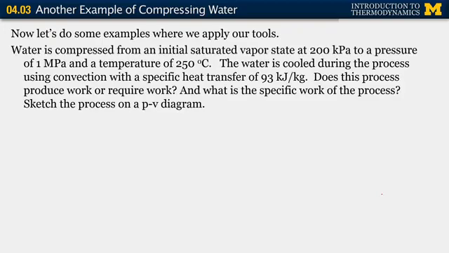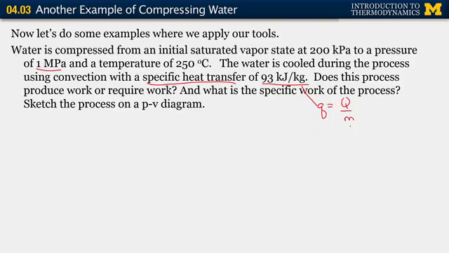I'm going to compress it, so we know the pressure should increase, which indeed it does, to a high pressure of 1 megapascal and a temperature of 250 degrees. The water is actually cooled during this compression process, and we are given that cooling, the specific energy of the cooling, not a heat transfer rate. We're given the specific heat transfer. So again, the units and the language here are hopefully cueing you to some very specific interpretations. For example, this would tell me that I have a lowercase q. I have the heat transfer normalized per unit mass.